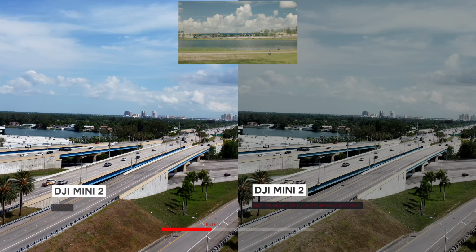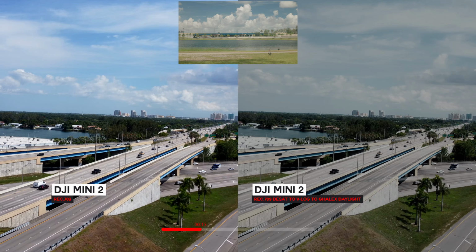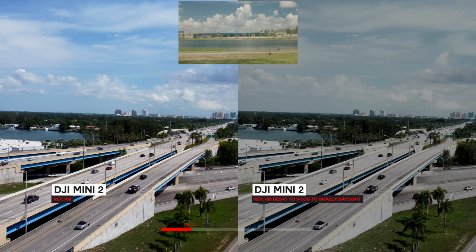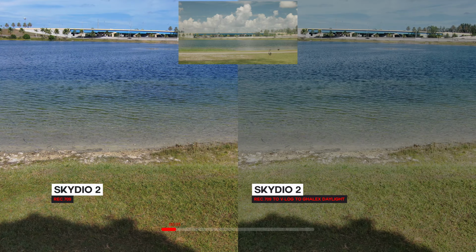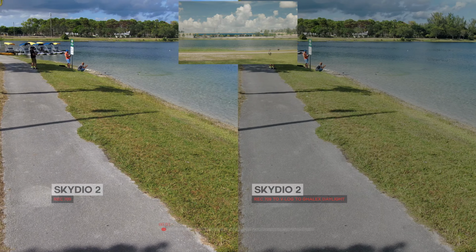Last but not least, the DJI Mini 2 and Skydio 2 do not offer any options for tweaking the output, aside from using Litchi to change the saturation on the Mini 2. So for these, there's a Rec 709 to V-Log conversion along with the desaturated version. This is a double-edged sword because applying these won't bring back data that you didn't capture to start with. However, you can now use any footage you have ever taken in the past and recalibrate it to Arri colors.